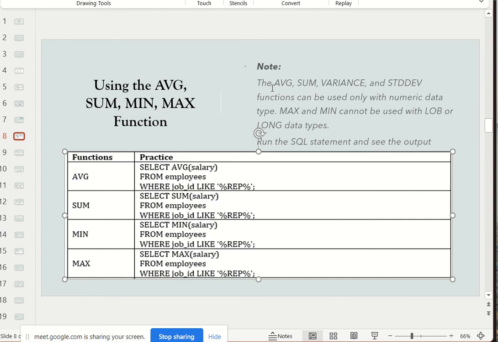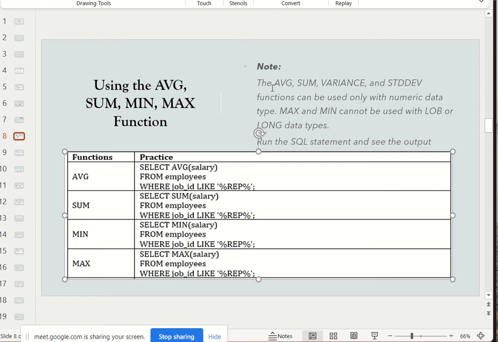MAX and MIN cannot be used with LOB or long data types. Basically this is for integers, and decimals also work, but these group functions can be used with the numeric data types only, not with the long data types. You may start running the SQL statement and see the output.